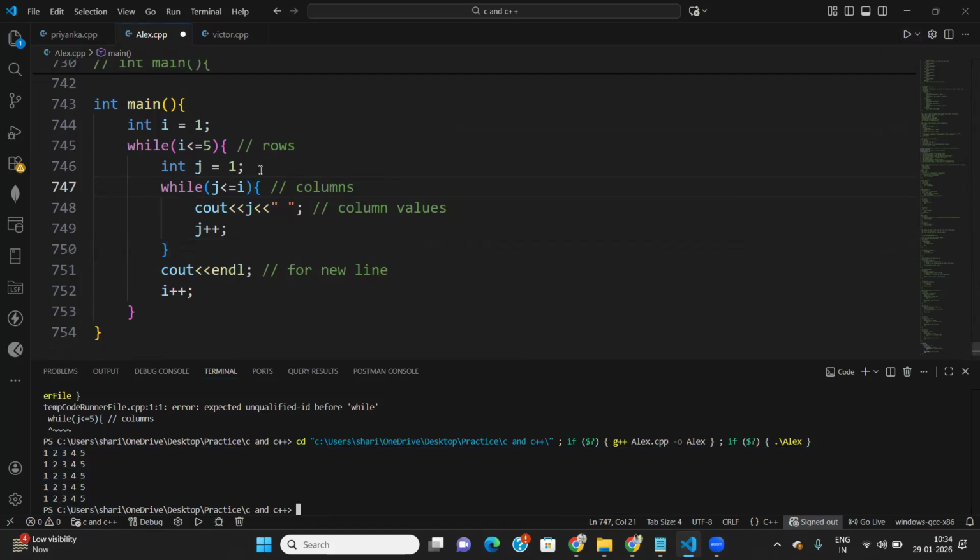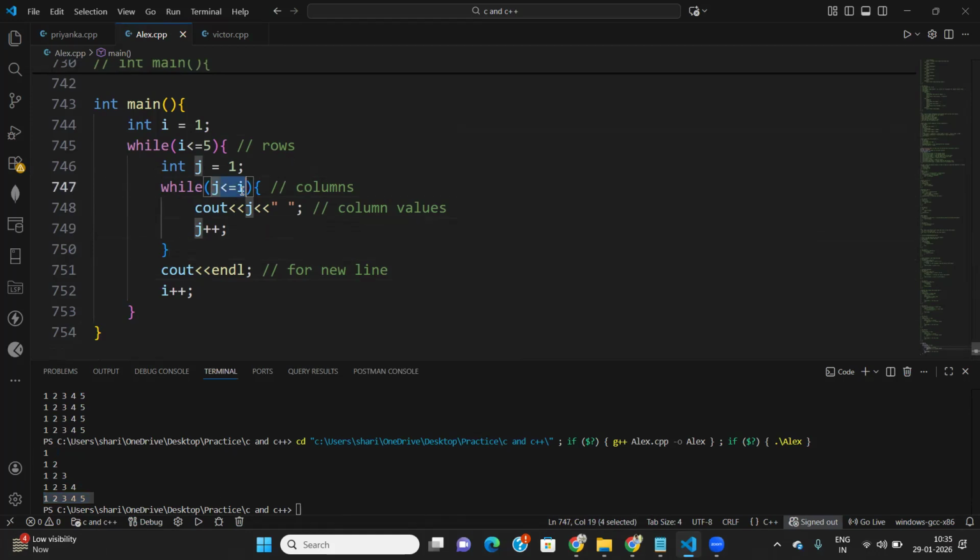So in the column section, we just use the condition that varies with your row values. The first time we have the row value 1. Then if I run this one, what will appear here? Sorry, I forgot to save. Save and run this one. Then what do we get here? At the first row we got only one value. At the second row we got only two values, 1 and 2. At the third row we got 1, 2, 3. Then the fourth row we got 1, 2, 3, 4. And then in the fifth row we got all the values 1, 2, 3, 4, 5. Right? Why does this come here?